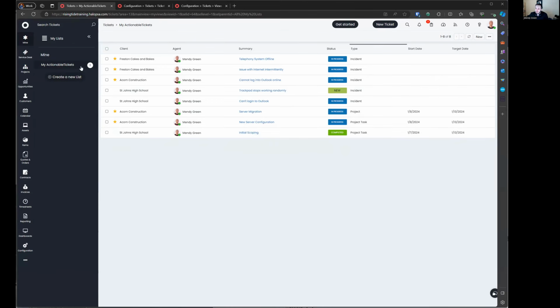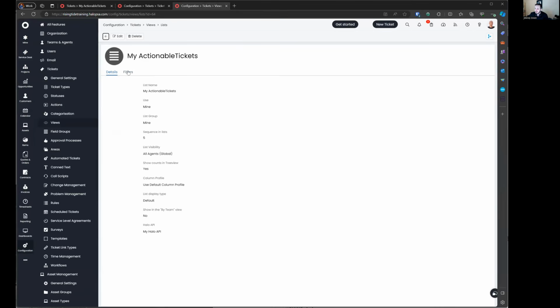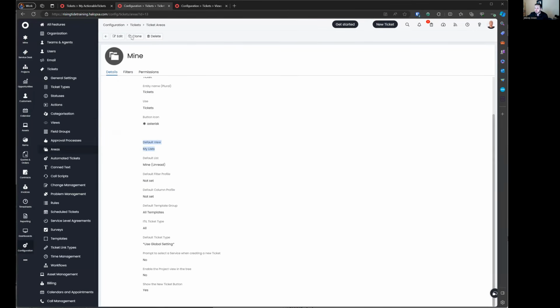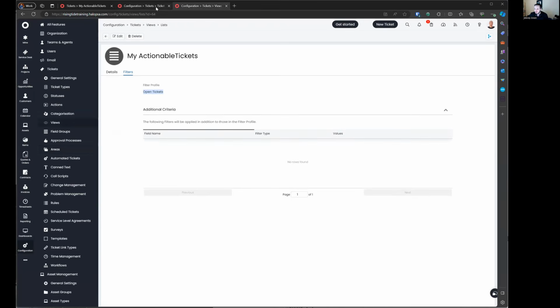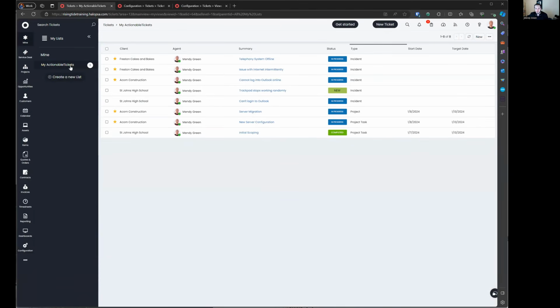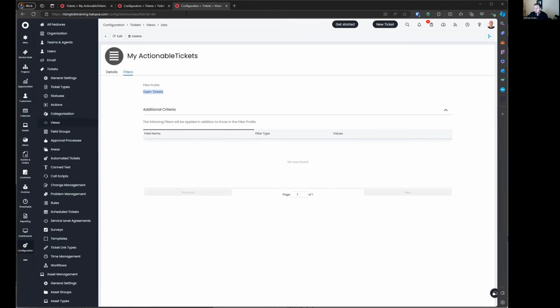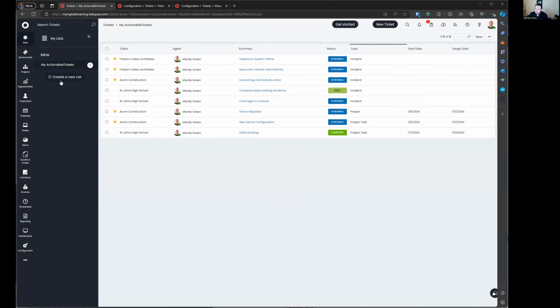And the reason why that works is because I'm looking at ones in here that are open, and I'm looking at ones here that are assigned to me. So that's what I mean by double filtering in order to make this work. We can go ahead and create additional filters around that. We can start filtering down by tickets and projects and so on and so forth. I can say where a ticket type is incident and my projects and my project tasks. And so I can literally build out sets of groups within the mine area to make it display how I want.